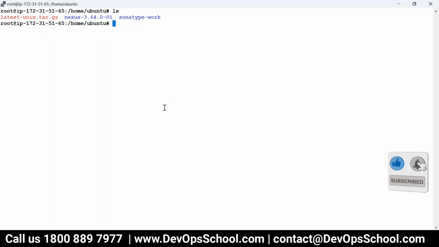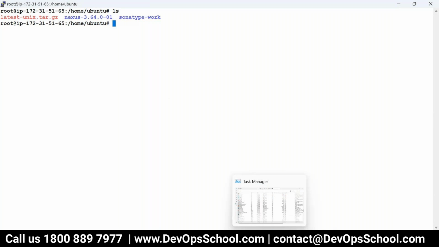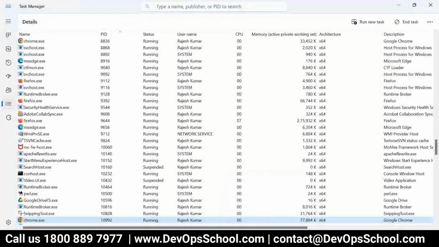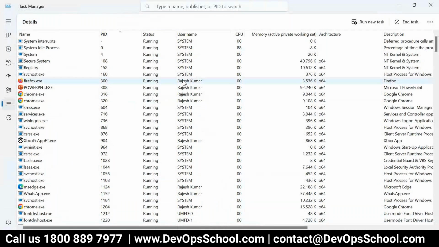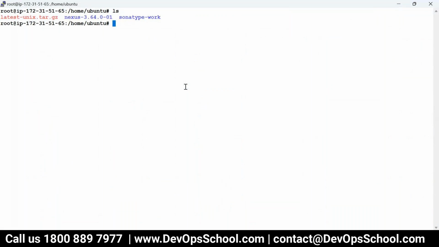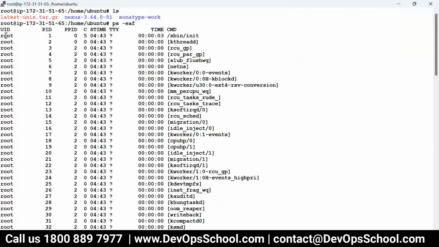Yes, yeah. So guys, one thing you should notice, in Windows also and Linux also, that's the reason I opened it up. Have you noticed your PID here starts with 0, and here if you see, the PID starts with 0. This is the PID, this is the parent ID 0.